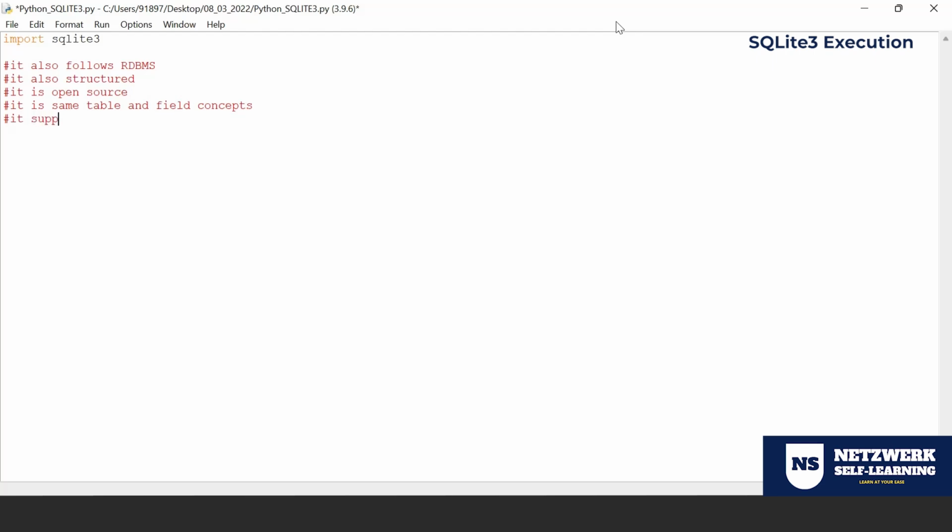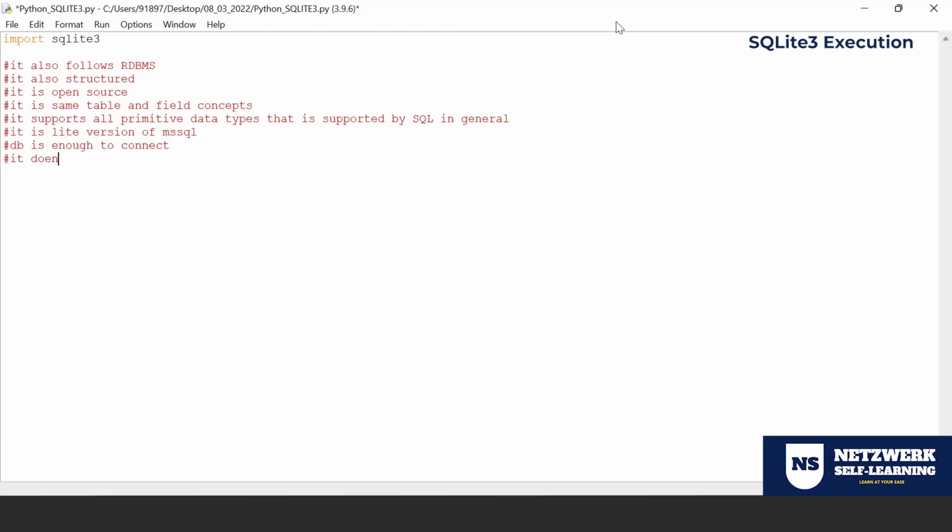It supports all primitive data types that are supported by SQL in general. It is a light version of MS SQL. A DB name is enough to connect.